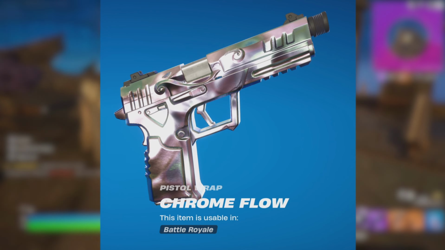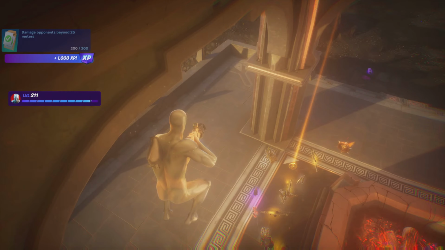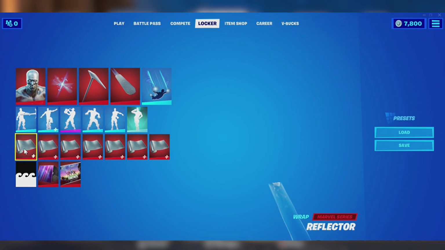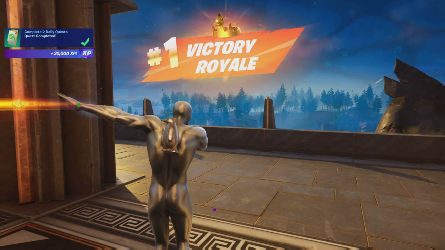Lastly, I have the Chrome Flow Wrap on, and this is really the best option. If you didn't know, he originally had a wrap that was scrapped before he came to shop, so this is our only fully silver wrap in the game now.